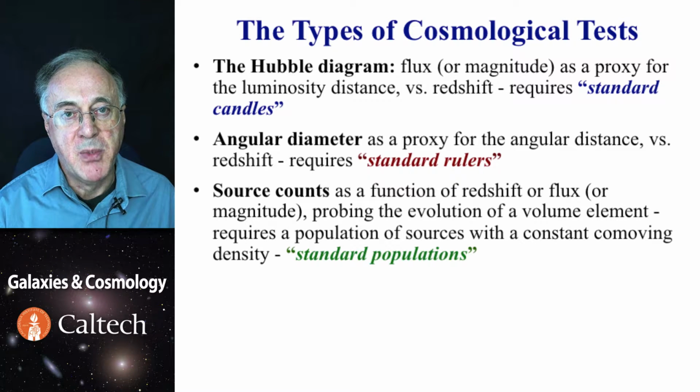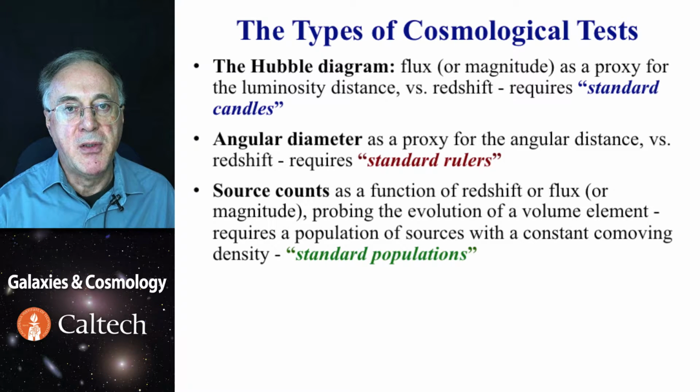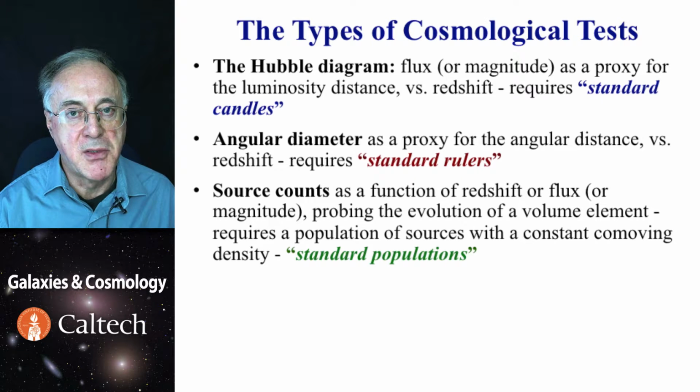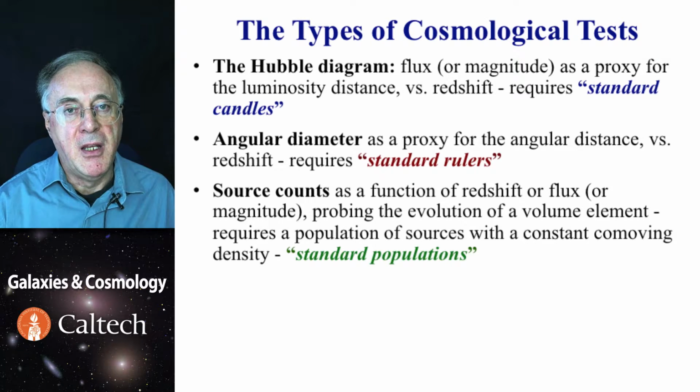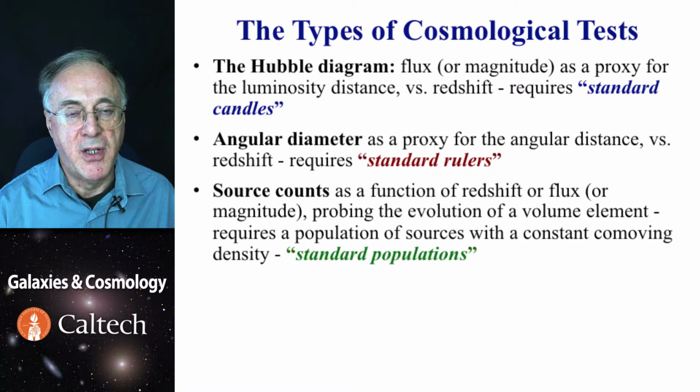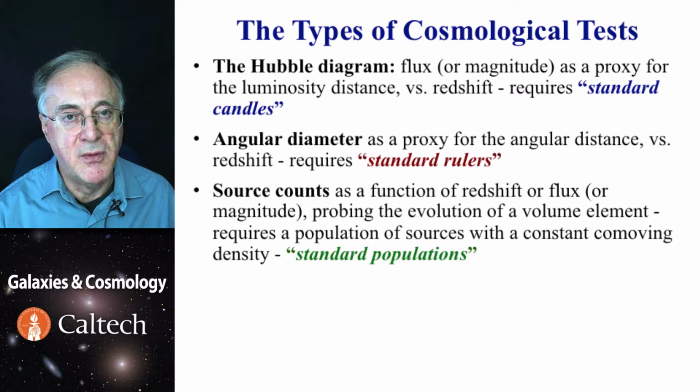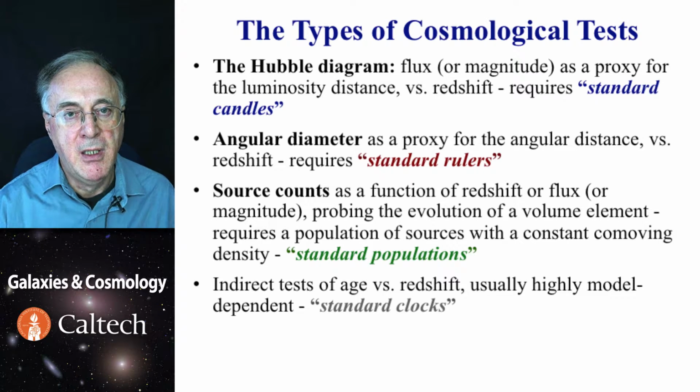Finally, we could see in principle how the volume of the universe is changing as a function of time. And so if we had the universe populated uniformly with some sort of test particles, say galaxies, and if we can count them as a function of redshift, or alternatively as a function of flux, because flux would get dimmer with redshift, then we could constrain the models in which we are. So that is the basis of the source counts. And that is another type of cosmological test that people do.